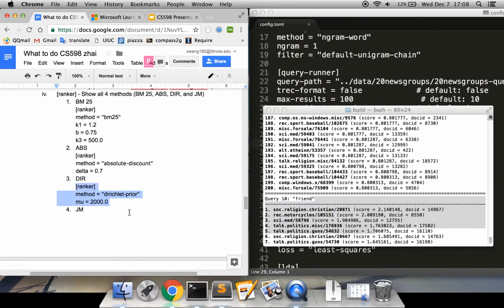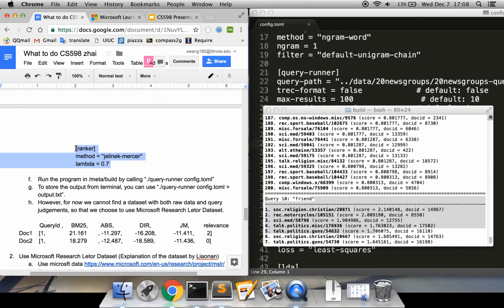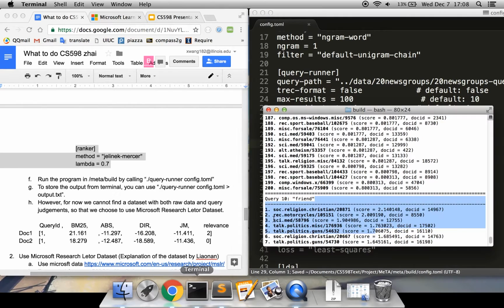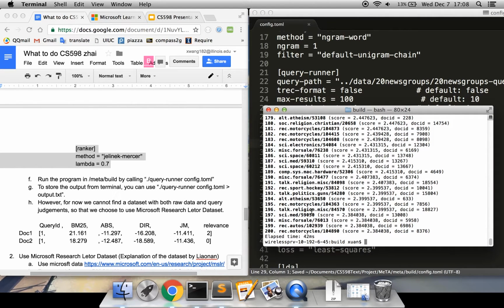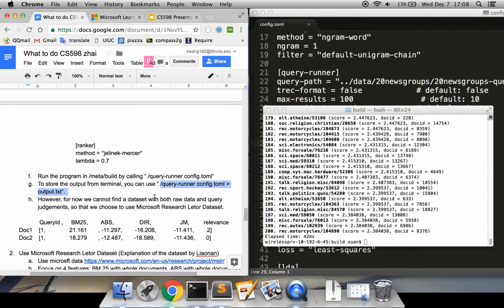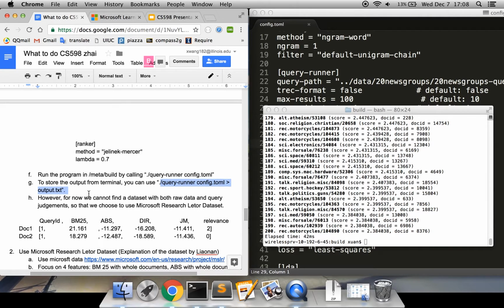The last one will be the JM, also with one optional parameter. All those optional parameters have default values. You can check details on the MeTA website. We can also choose to output those results from the terminal into an output txt file.